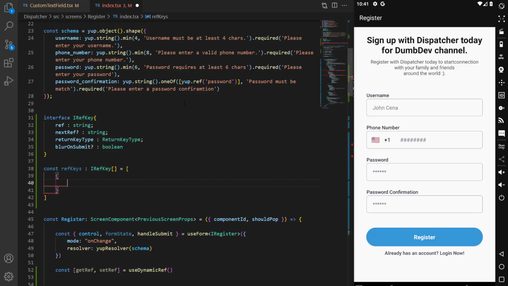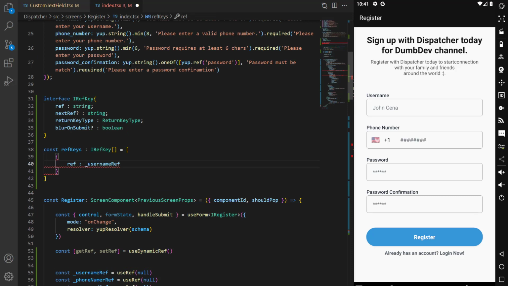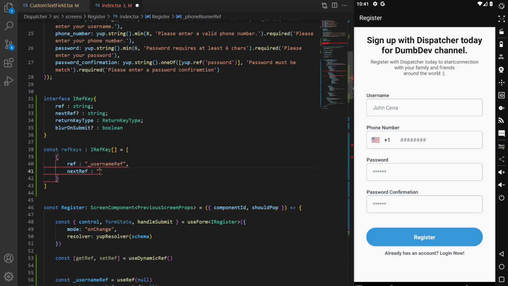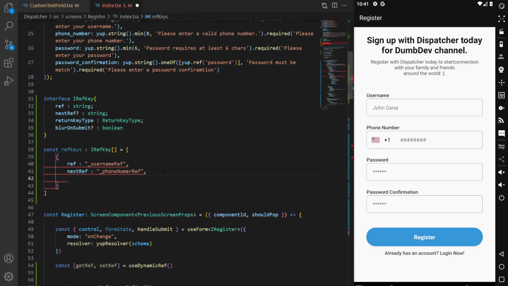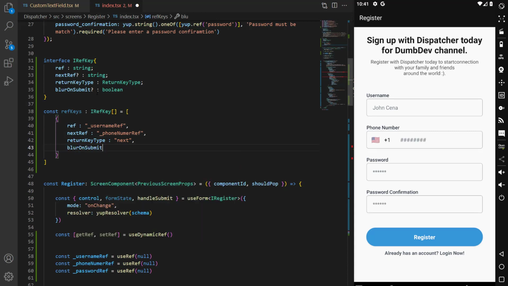So this one I'm gonna call it ref. My first ref is username ref, and the next ref, this one should be a string. The next ref would be phone number ref, and then the third one is return key type, next, and below onSubmit false.